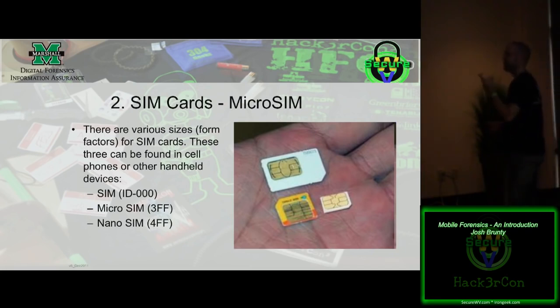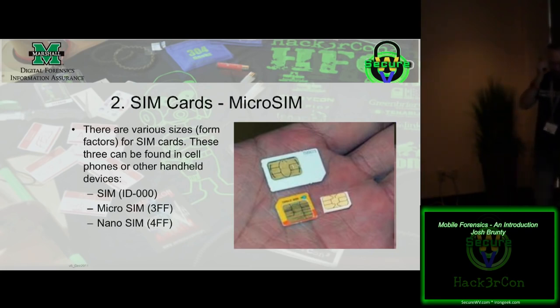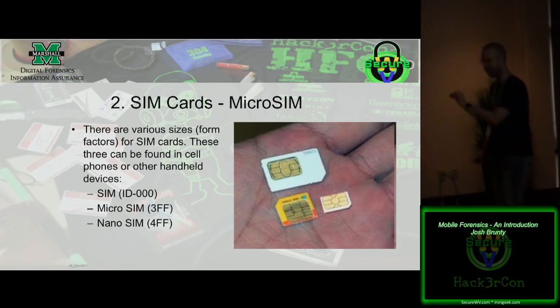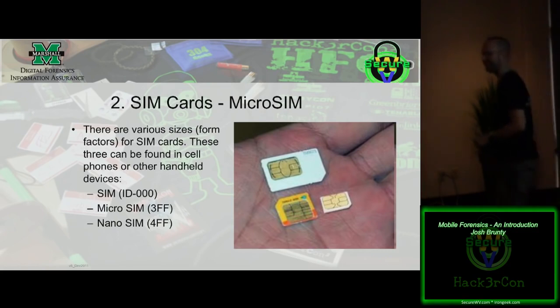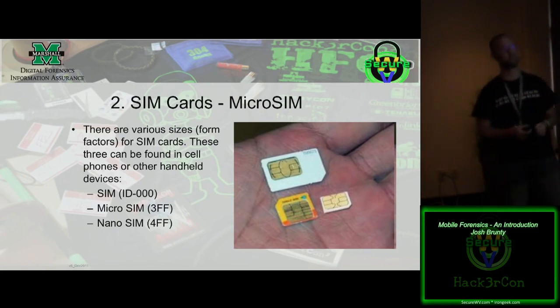One of our students around here, I ride him pretty heavy. We were acquiring a micro or nano SIM in class one day, and he tries to put it in the card reader, and he just shoves it in there, and it's just like eating your credit card in a credit card reader. It just went down into the box in this abyss and got lost. We had to literally take apart the actual card reader and pull the little tiny card out. So use adapters, basically. And that's the same way with micro SD cards. You can lose those real quickly in a reader.